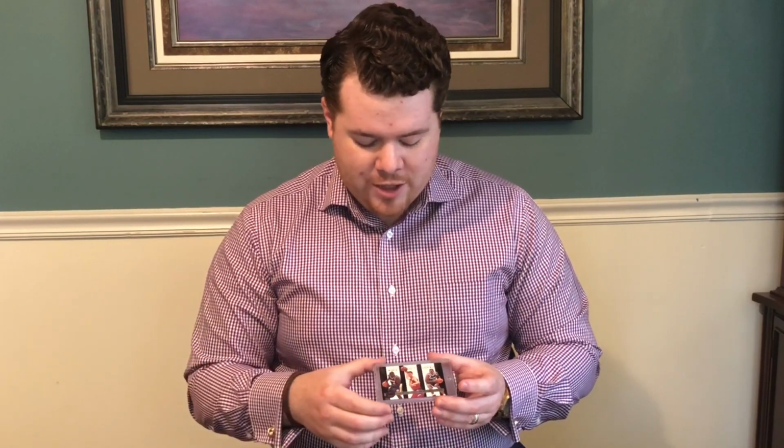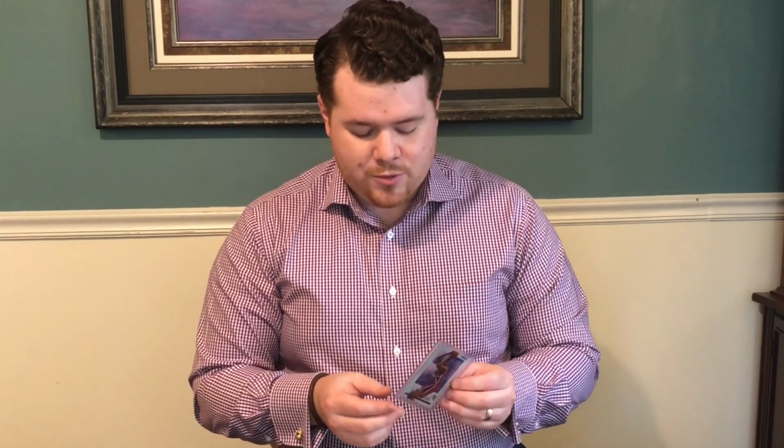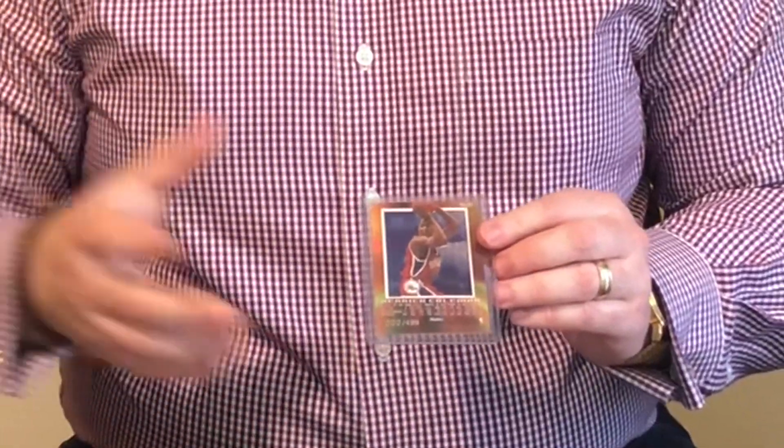So a little bit of history around these. The 90s is, like I was saying, when short printed and serial numbered cards really started to become more prevalent. In the early 90s, stuff like this, 15,000, 1,000, was not uncommon to see if something was serial numbered, but serial numbered cards really didn't start taking off until the Credentials set in 96, 97. So this was the first really big jump into serial numbered cards, and these were serial numbered to 499, which was just mind-boggling. And then stuff just kind of snowballed from there. So that's a brief history of serial numbered cards, and now let's jump into my lowest serial numbers.